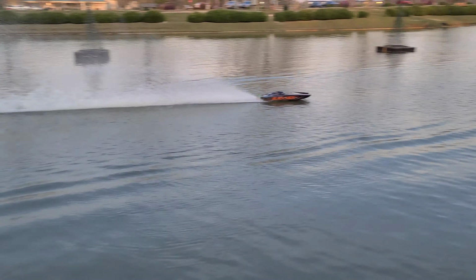And I actually have some deadrise on it. I've got the inside 3 millimeters, the outside is 4 millimeters on both of them, identical angle. Basically, if I had to do it all over again, I would go up another millimeter. It's like a third step on your ride surface. It breaks the surface tension, not so much surface area in contact with the water with your trim tabs raised up like this. Just wanted to go over that with you guys.